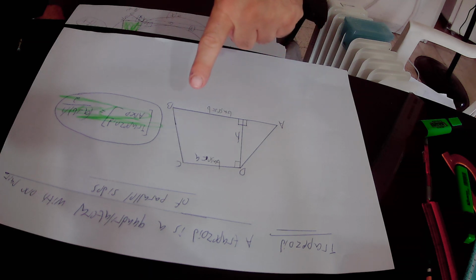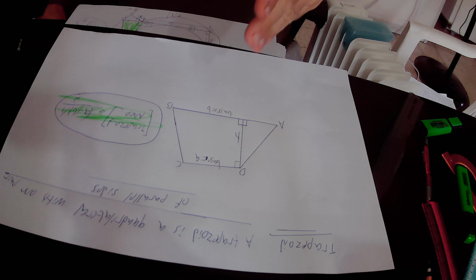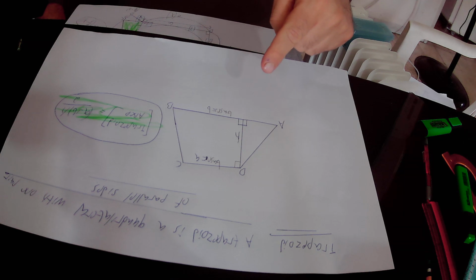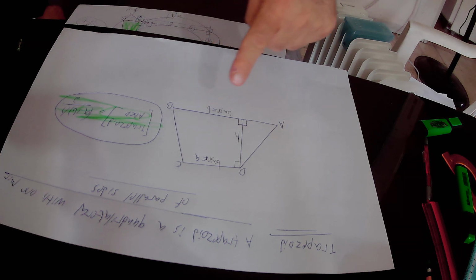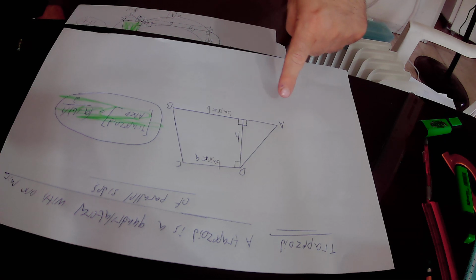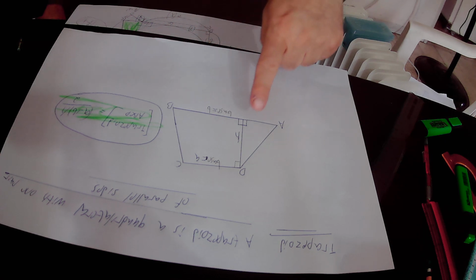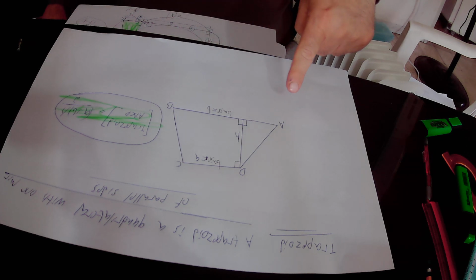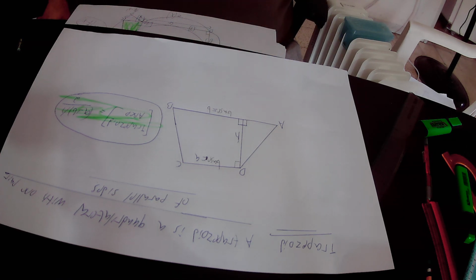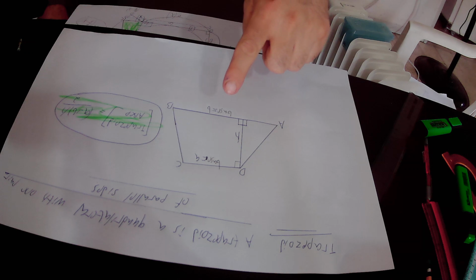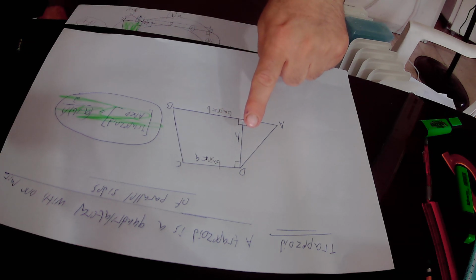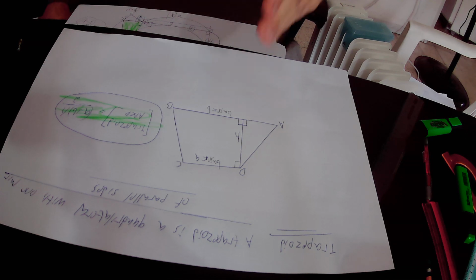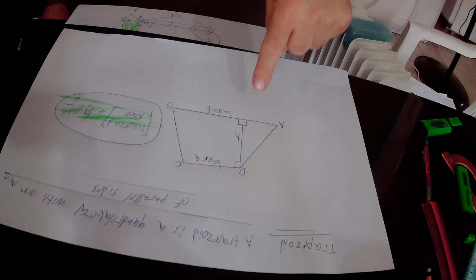That is to say, side DC is parallel to the opposite side AB, and therefore this quadrilateral ABCD is a trapezoid. And the two parallel sides are defined as the bases. So DC is a base and AB is also a base. DC equals A, AB equals B, and therefore the area of this trapezoid ABCD will be equal to the sum of its two bases, that is A plus B, times the height, that is h, over 2.